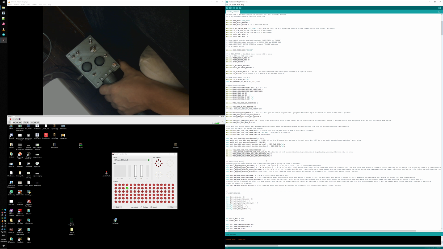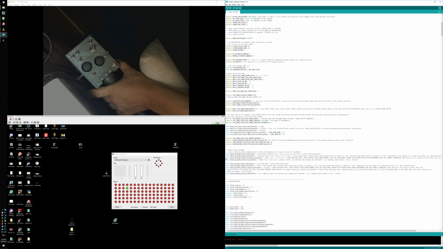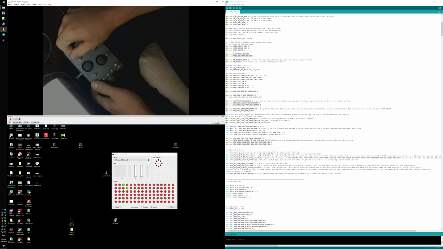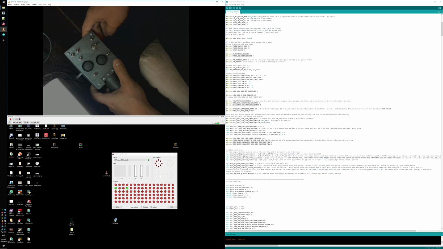So about the mode switch, what it does, it allows to assign the same physical switch. For example, let's look at this button 17.